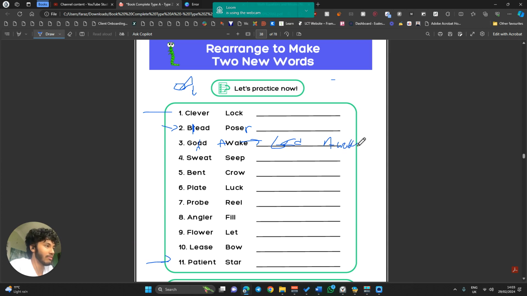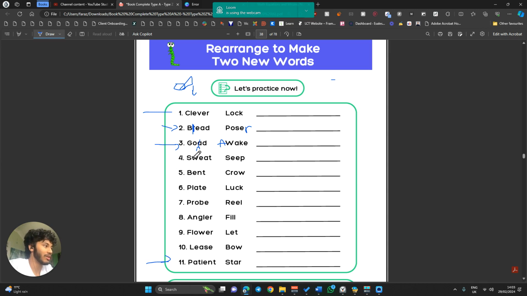And I didn't catch that the first time round because I tried pronouncing it in my head, and awaki didn't sound right. But if we write it out, then we usually will get something. So if you can't find something off the bat, definitely try writing these out, and then you might find that you missed something there.